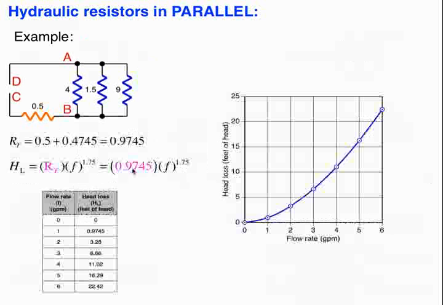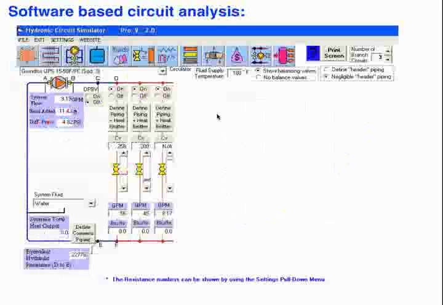All right. We can also take that total resistance, and we can create the system curve. There's our formula. We just took our total equivalent resistance that we just calculated for that group of resistors. It was this 0.9745, and plug in a few numbers for flow rate, use this formula to calculate the head loss. There's the curve. Again, that curve represents the head loss of this entire circuit. Okay? And again, next month I'll show you how to use that curve along with the pump curve to figure out what the flow rate through that circuit is actually going to be.